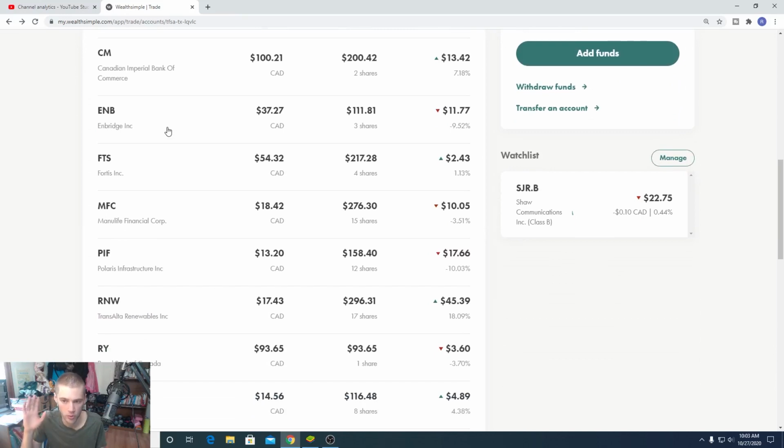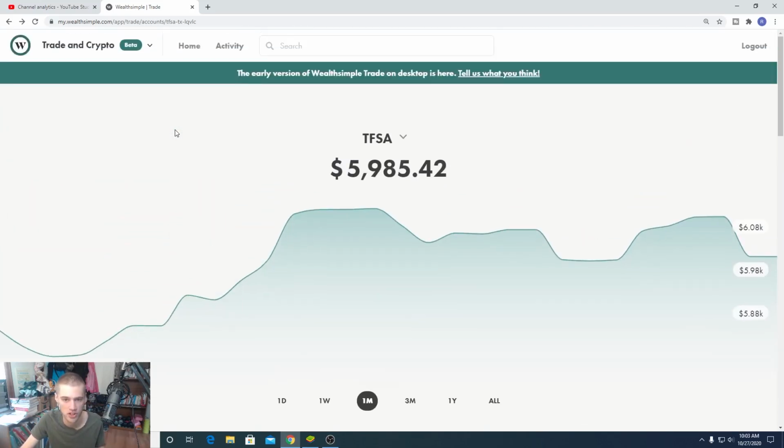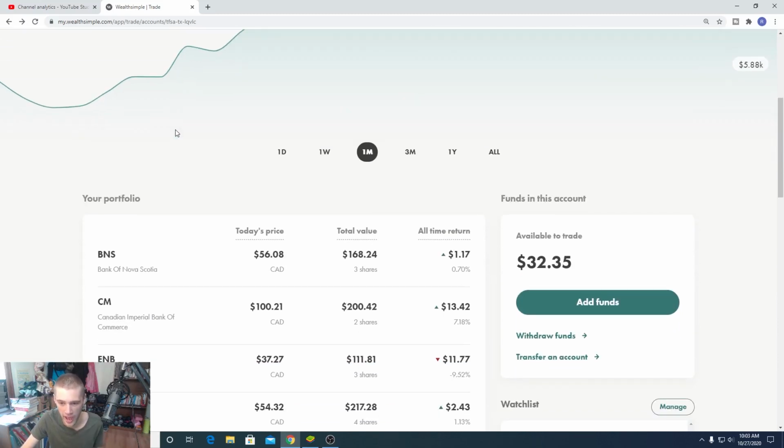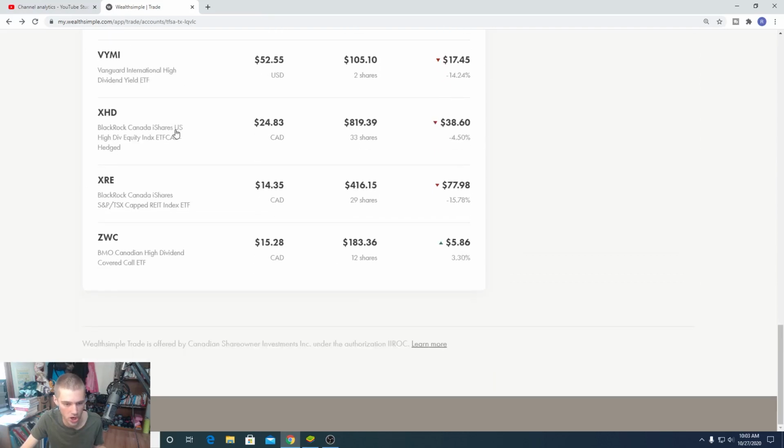And one thing I don't think you can do yet is actually buy stocks that you don't own, because I was kind of taking a peek on here, guys, and I don't see an option to actually buy stocks that you don't own. So I think in the beta version you can only buy a holding that you already have. That sounds kind of dumb, but maybe I'm just missing something.